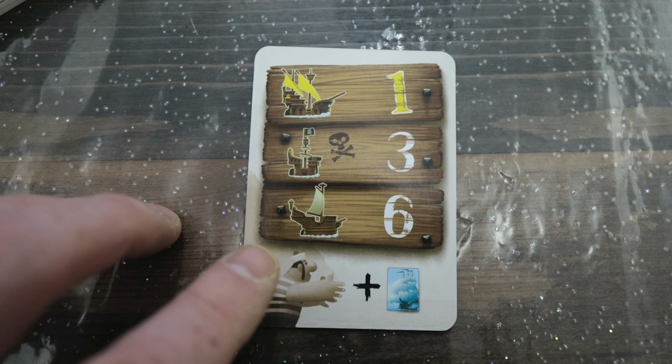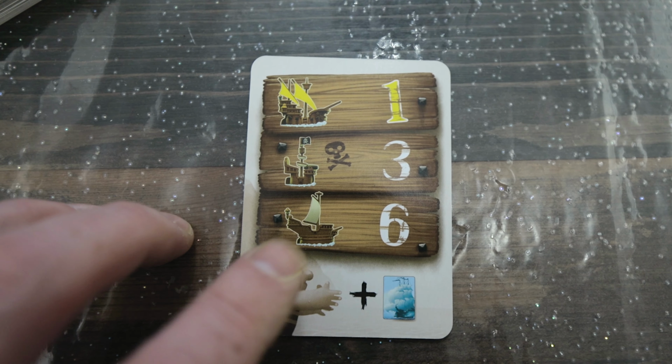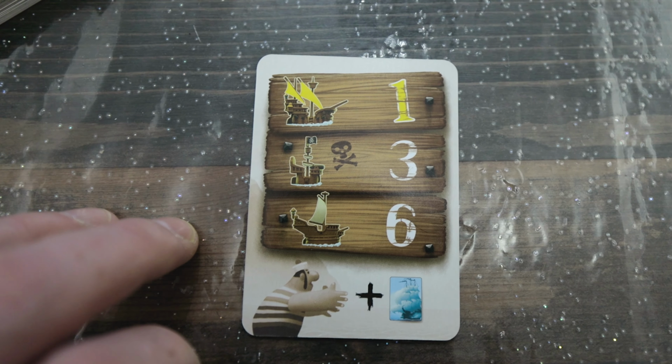And also at the bottom there's this little pirate geezer who has got his arms stretched out. He's probably chasing a donut, but it tells you whether or not you can draw a certain number of fortune cards, and you can only have a maximum of 3 fortune cards, and then you'll have to discard any extra ones that you pick up along the way.